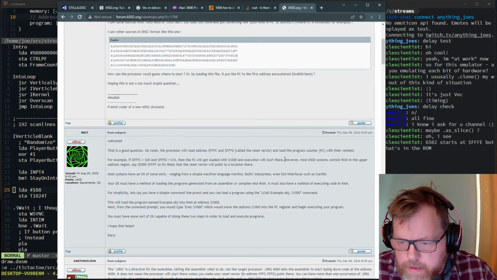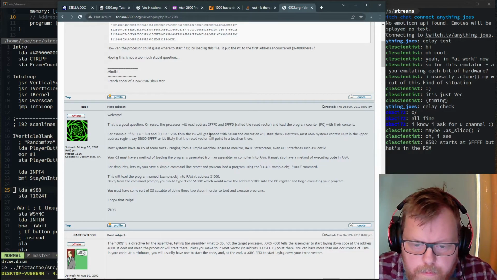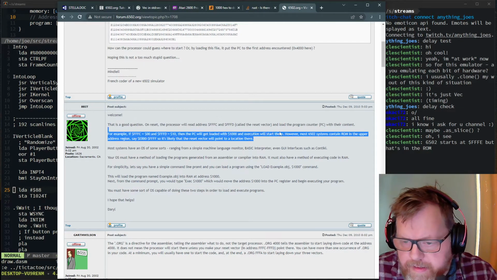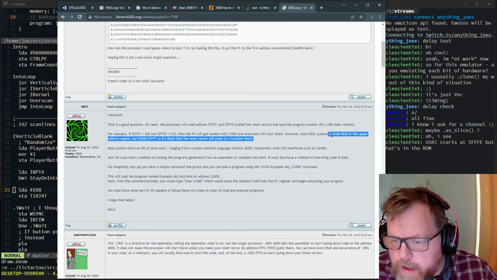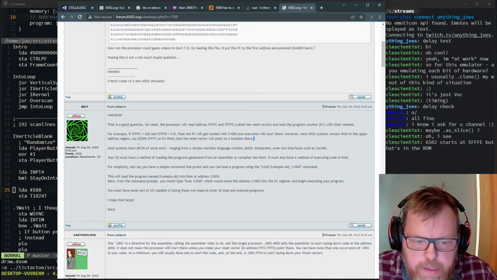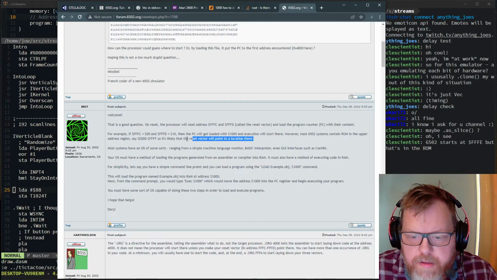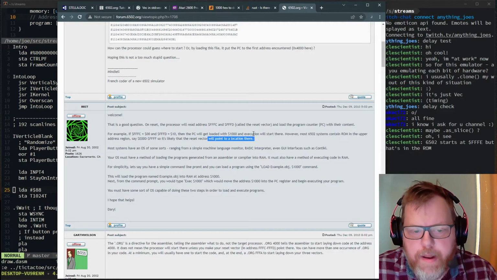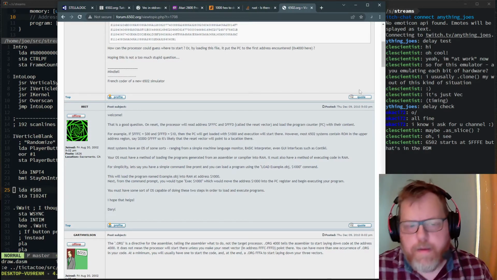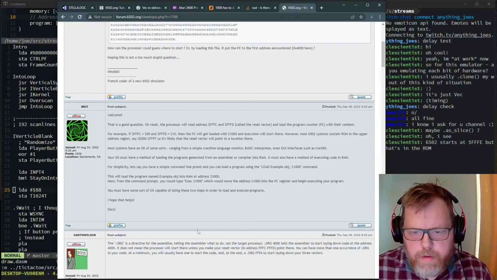Yeah, okay, so load the program counter. It'll get loaded with 1000. The execution will start there. However, most 6502 systems contain a ROM in the upper address region, pointing to a location there. Okay, but on the Atari 2600, it's at 1000, or hex 1000. So we can just start it there.